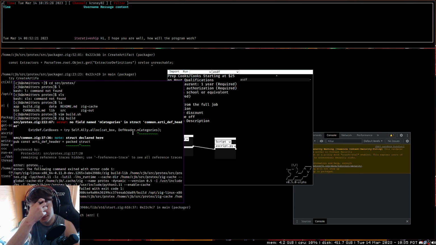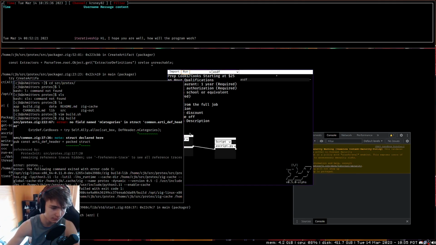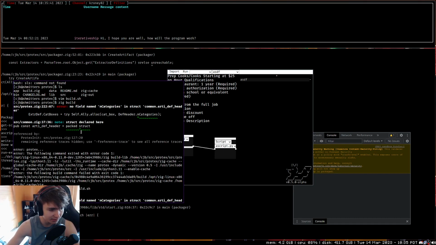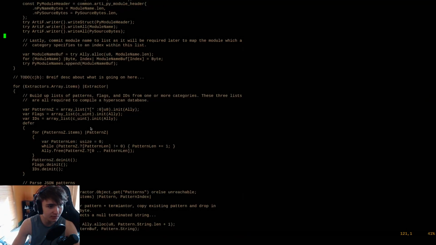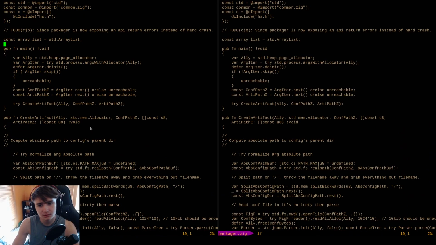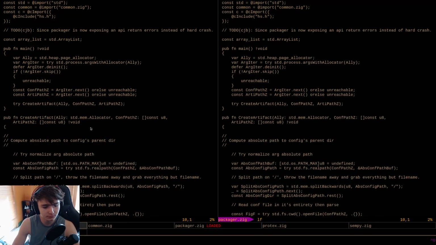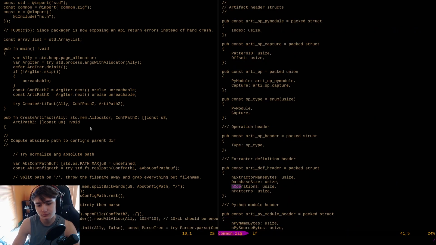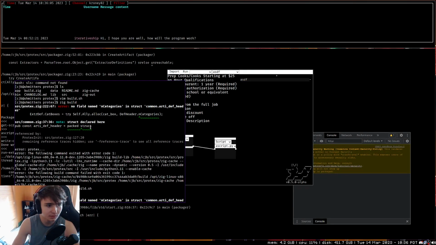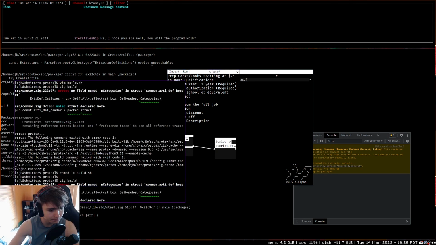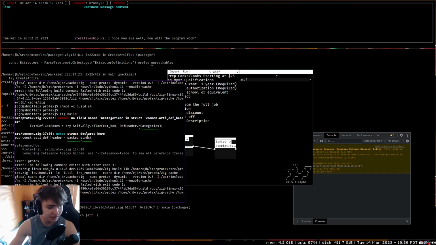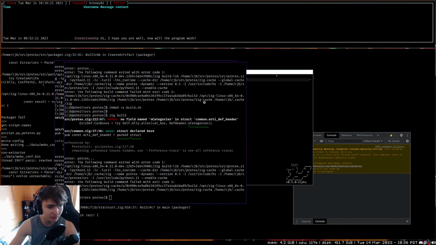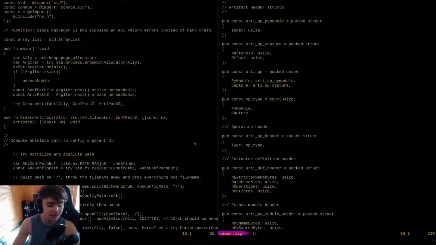All right, this is mad about Protex. There should be no... Oh, end categories. Yeah, that doesn't exist. Which I should have changed. Yes, so that is now in operations. What about packager though? Is packager just compiling? If I exclude protex.zig from the build process, we should be good.